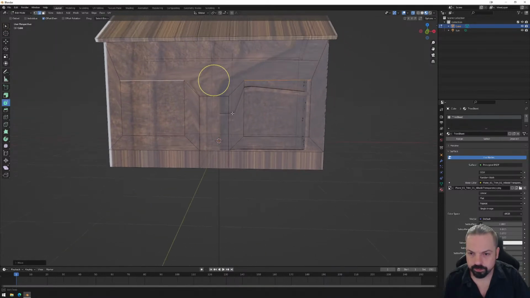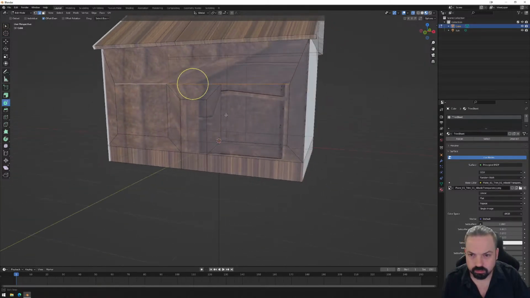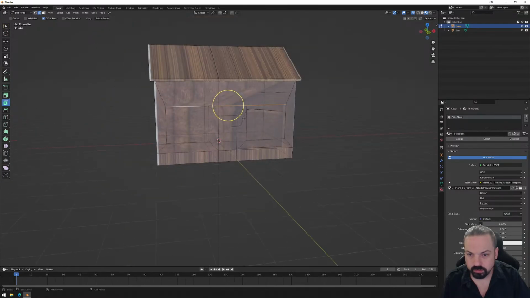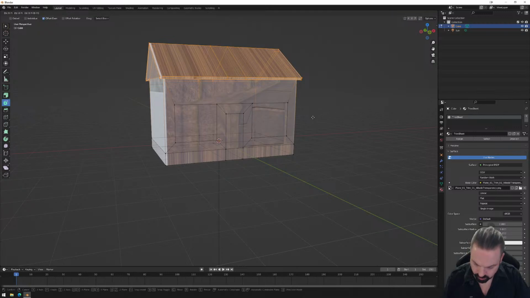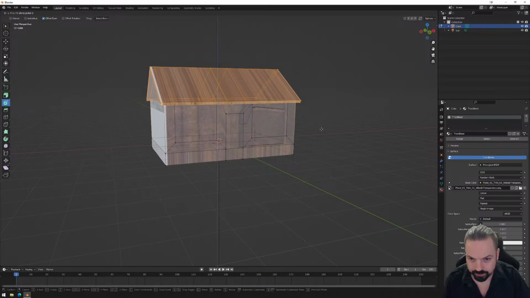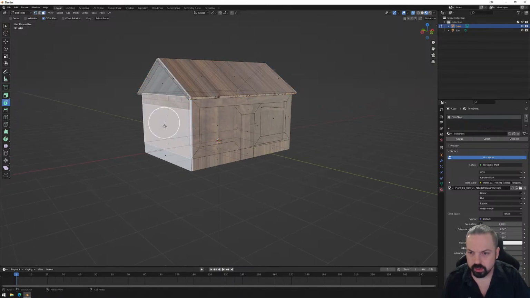There we go. And K for a knife, and then put that across there. Let's just move all of that down a little bit to there. Okay.